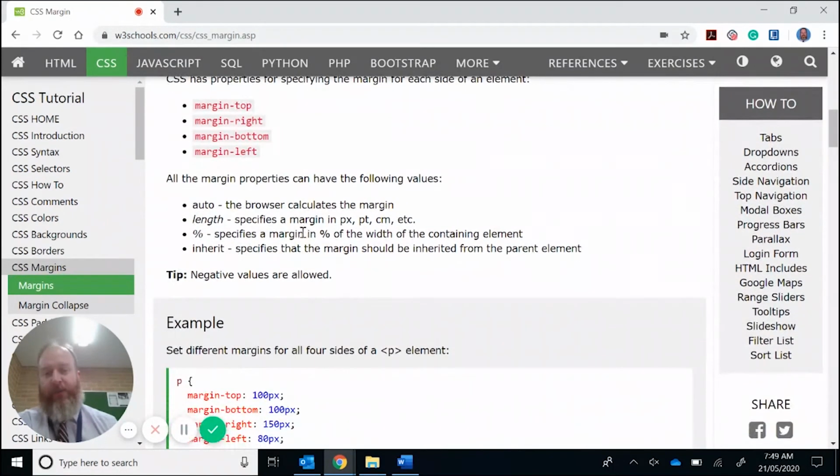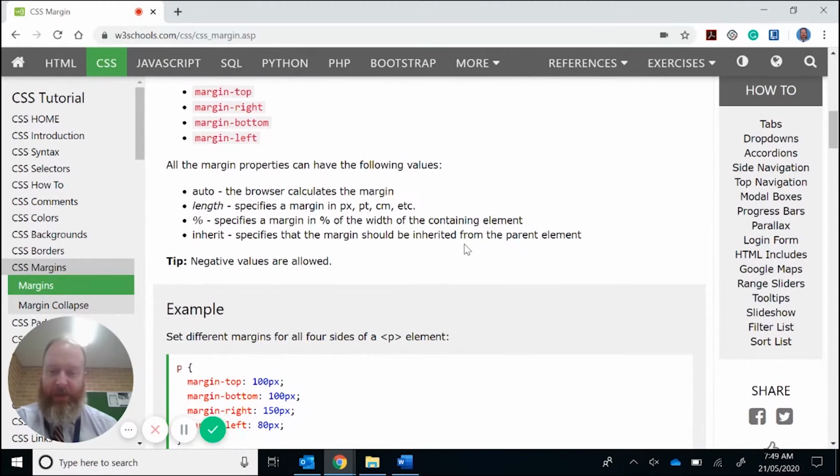And there are different properties that you can modify. You can either let the browser calculate it based on the properties inside the browser, or more accurately, you can use length dimensions such as pixels, points, centimeters, and so on. And also, if you don't know the person's resolution, you can work with a percentage of space, both vertically and horizontally in the browser.